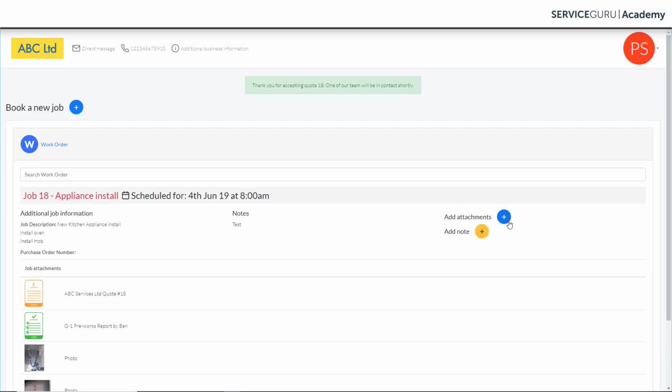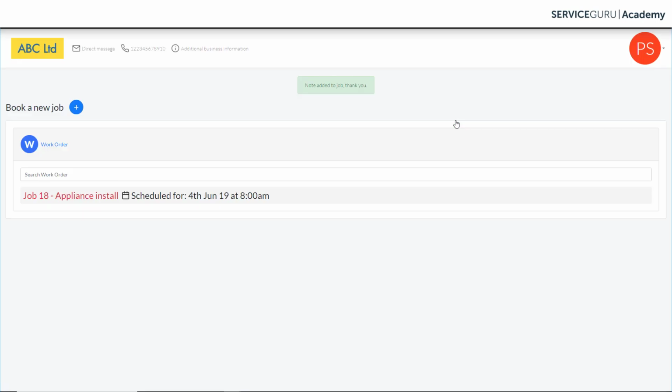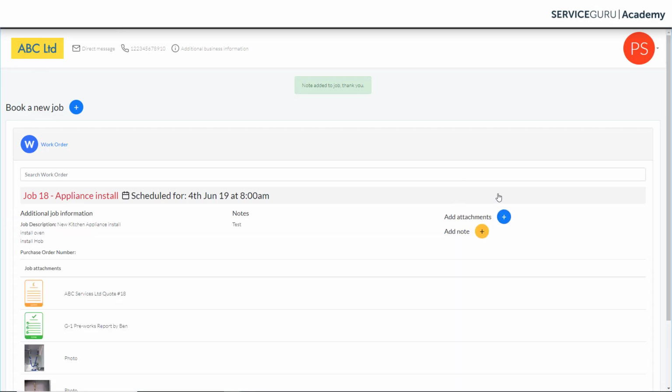They can add attachments, so they might want to share documents with you, and they can also go ahead and add notes. So perhaps you need a gate code, and so we can go and add a code into the system here, or they can do that for you, and that will come directly into the job card itself. So again, a massive time saver in exchanging information back and forth. They don't have to send you emails. All the information is sent directly to the job card. Attaching documents or files and or drawings that you might need access to is as simple as a click of a button.